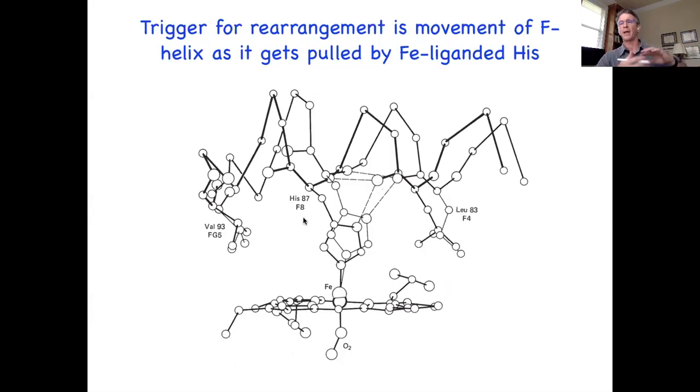But if you remember back, the alpha 1 beta 2 and the beta 1 alpha 2 interface, that interface in the heterotetramer that changes, there's a set of interactions there that pull back on the structure, that pull back on the F helix, pull back then on the proximal histidine, which is liganded to the iron, which now tries to pull the iron up out of the plane of the heme. Now, the heme with the iron, it doesn't want to be domed. It wants to be flat, right? The electronic structure of these nitrogens that are coordinating that iron, those orbitals don't want to be cocked up at some weird angle, and you're pulling on the rest of these bonds.